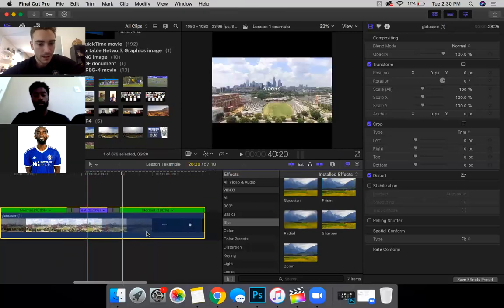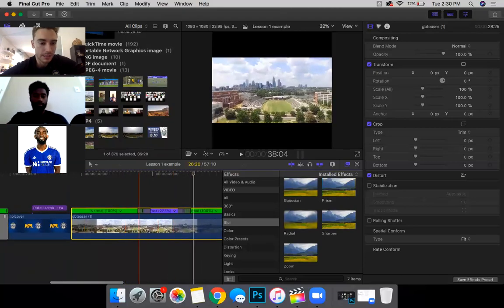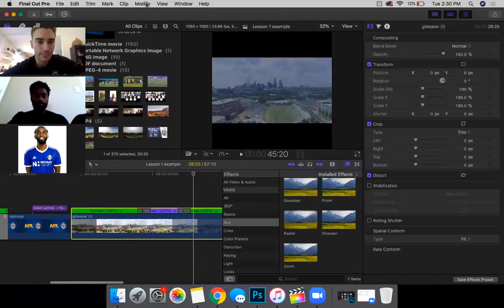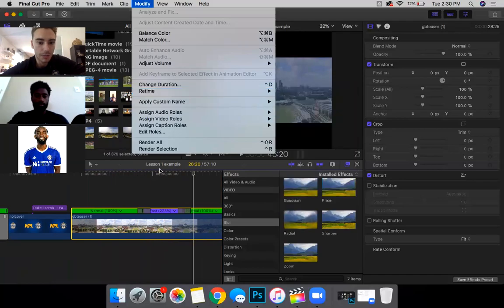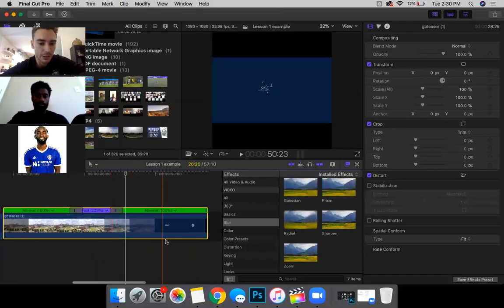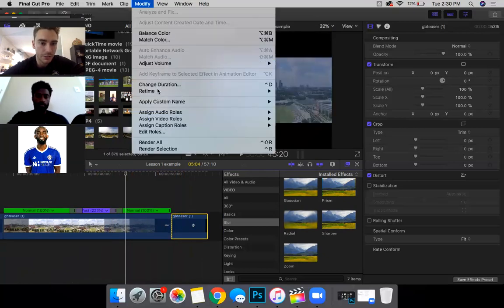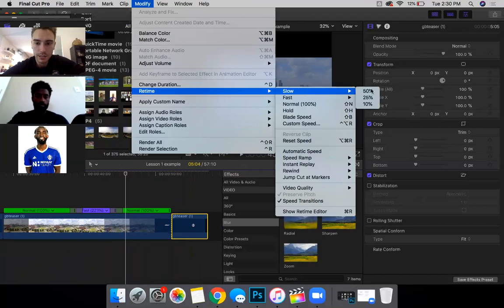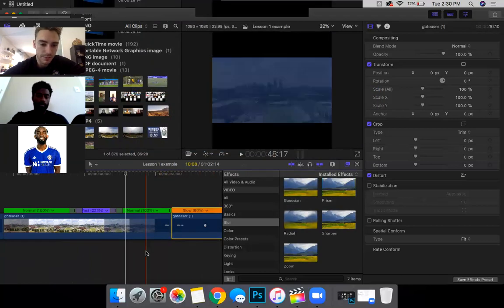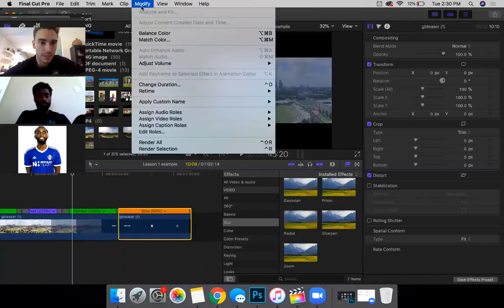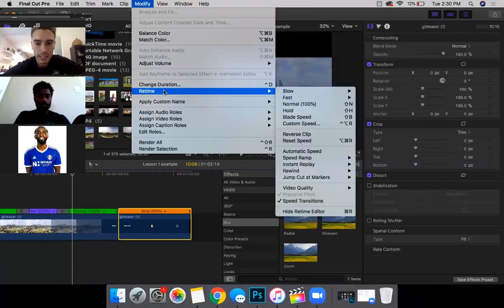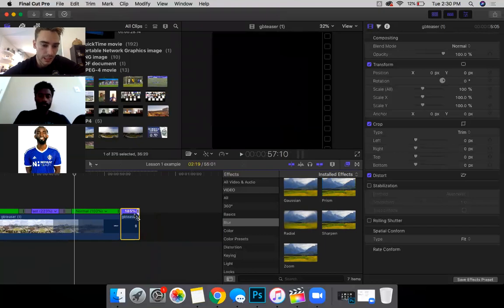So that's basically your slow motion, and your fast motion is to go up, and you can also do the same by doing hard cuts. So if I just did a general cut and I wanted to speed this up, I can go to my modify, and then faster, do 50%. Oh, that was slower. Modify time, revert back to normal. I can now take that and I can go faster. Okay.